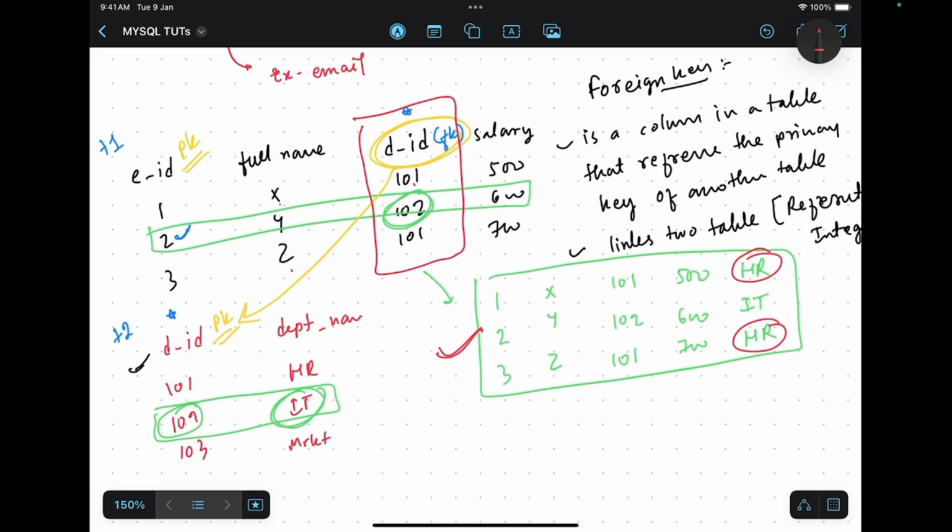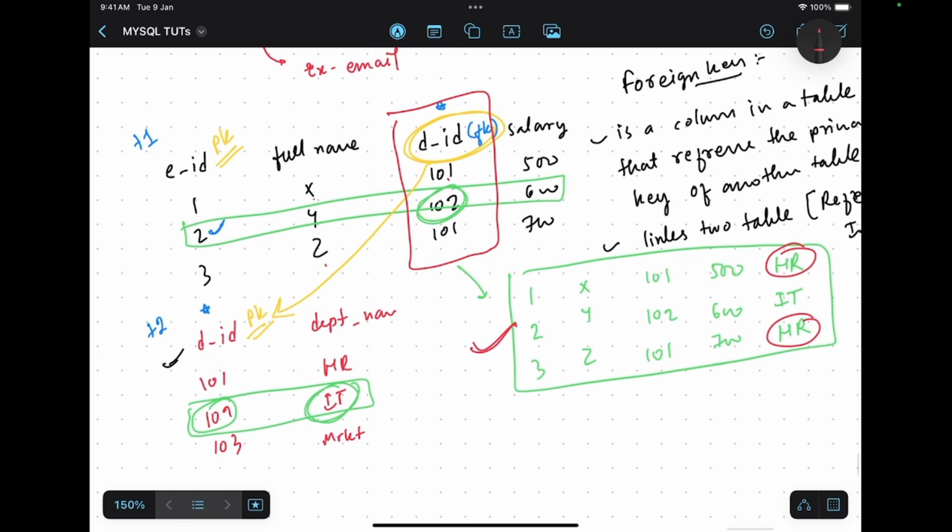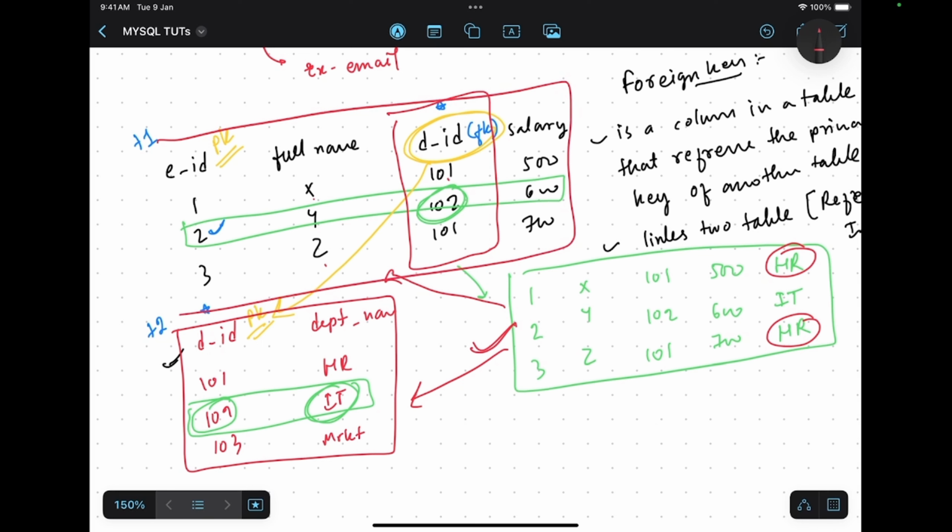So what we can do is break this table into two tables. One will be this table and one will be this table, such that this table will only contain the information about which department. It will contain only the department ID and department name, and this will contain all the employee information, such that it can be more normalized. I will explain what normalization actually is, but as of now, just trust me that everything can't be in one table.